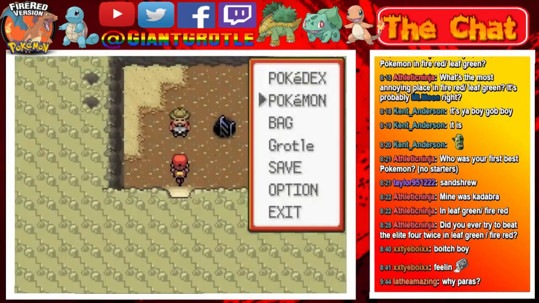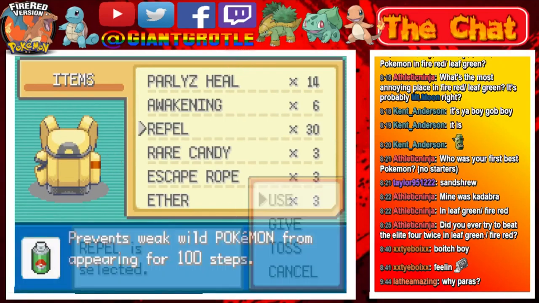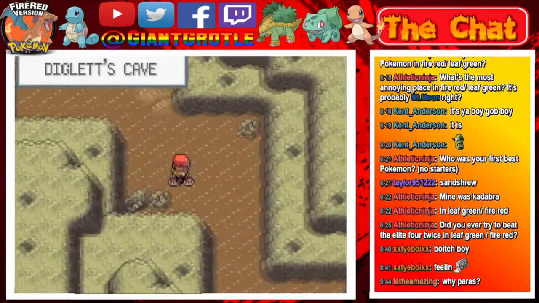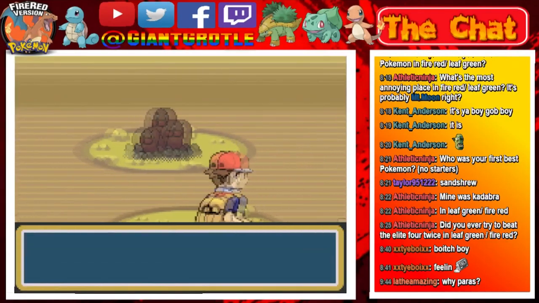Dang it, I didn't mean to do that. Let's put another Pell on though. There we go, nice. We got this, we got this, we got this. Aw man, we're into the ball encounter. It's probably gonna be a Dugtrio. I knew it.